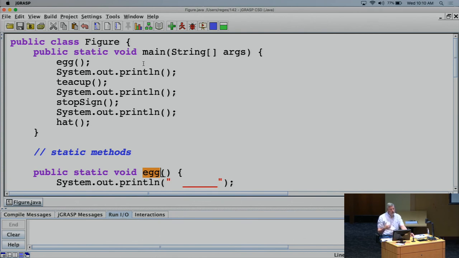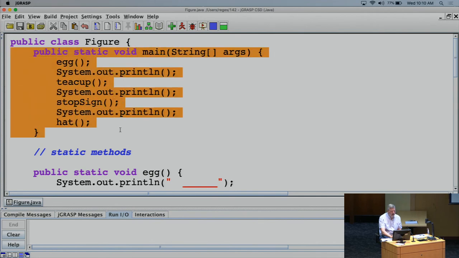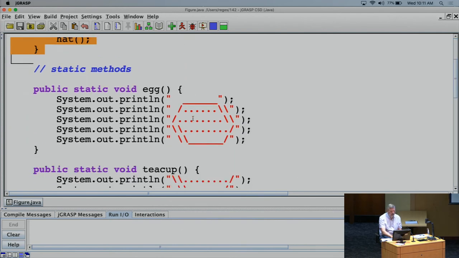I think one of the things where novices have trouble communicating with experienced programmers is that experienced programmers are very used to looking at structure, seeing structure in things. And so I want to point that out whenever I can. You should be doing what psychologists call chunking: paying attention to something, collapsing it in your mind, and thinking of it as one thing. So I think of all of these lines of code together as being one thing, the main method. I'm chunking that as a method called main.